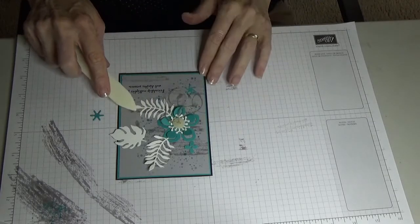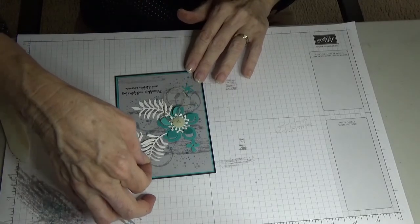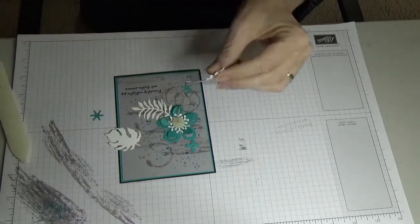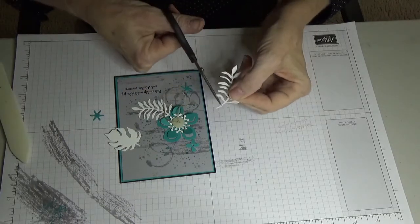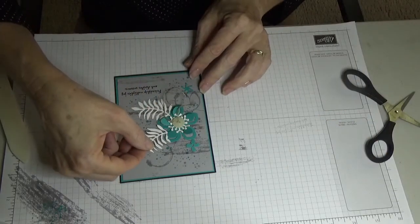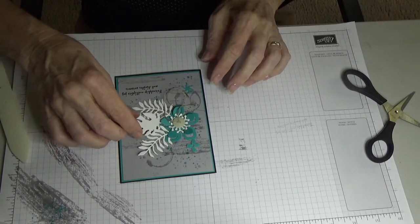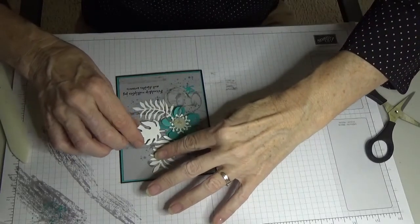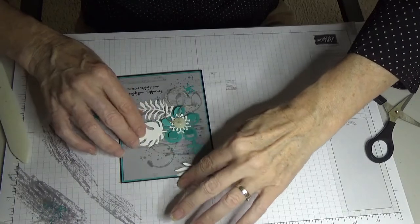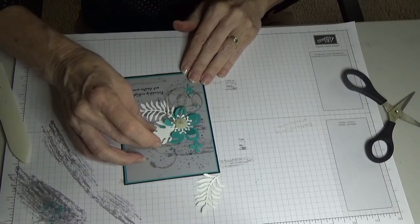I might end up having to tie that. And then that one, this one I might just chop a little piece of this stem off so that I can have that one going in there. See, I'm going to have him up there a little bit more. So this middle one, you're going to want to poke him right in there.